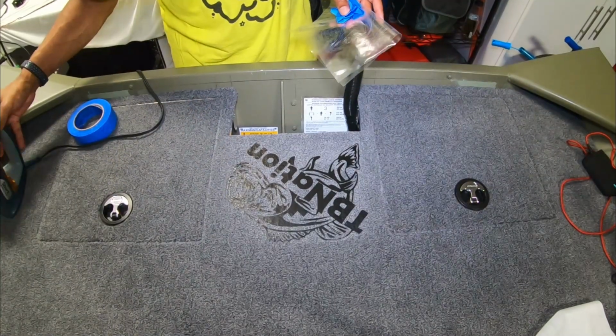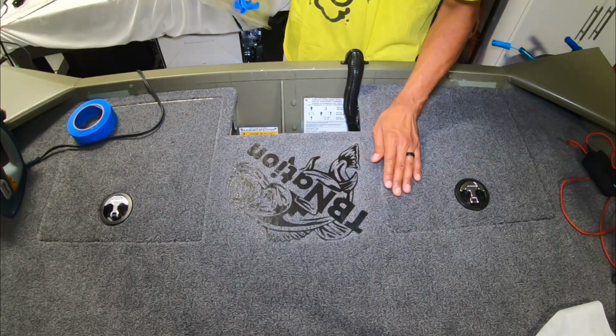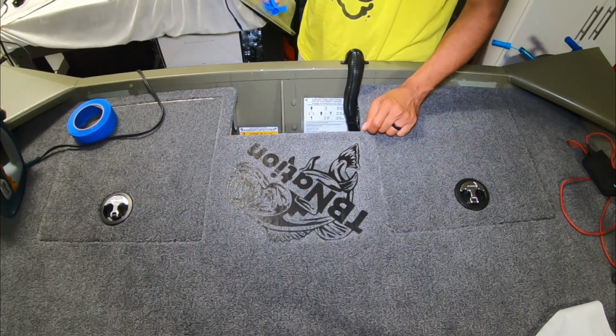I figured out what level I needed my iron at, and it worked out a lot better. Of course, this one is a little more intricate because it has a lot of fine lines for the fish versus the next one I'm gonna do that's just lettering.